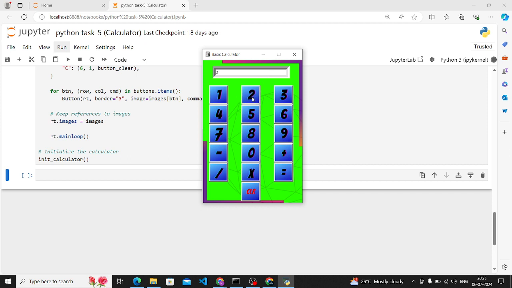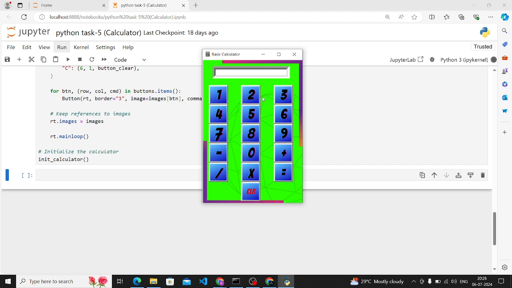You have to click the first number, then by clicking the operation, your first number will be removed. See here, 2 minus, then this is your second number, which is 1, and after clicking the equal sign your result will be generated, which is 1, since 2 minus 1 is 1. Then this is your clear. And if you want to add larger numbers, here I'm using the multiplication sign, then 357 as the second number, and your result is 913206. And by clicking on this clear button you can remove all the inputs in your entry widget.